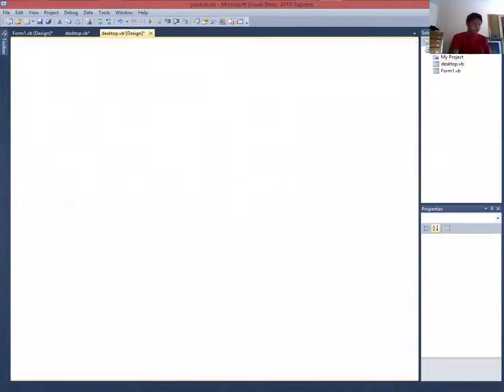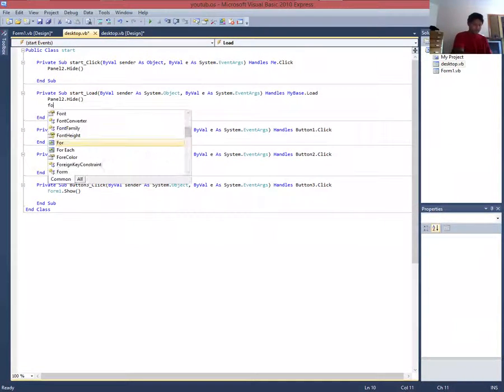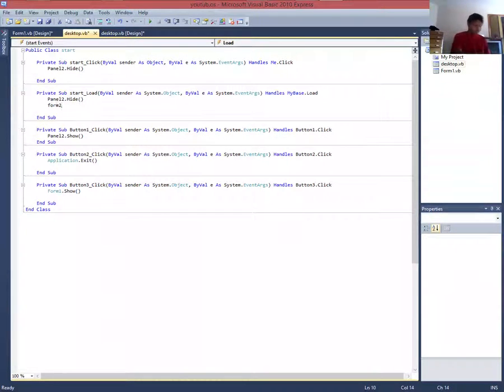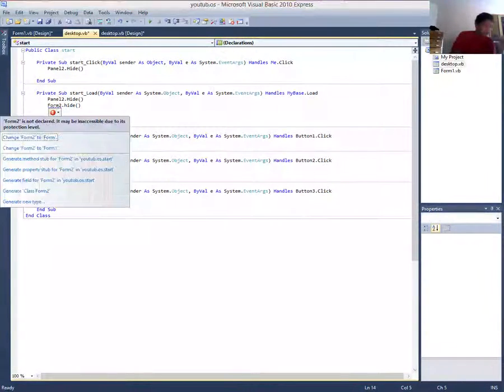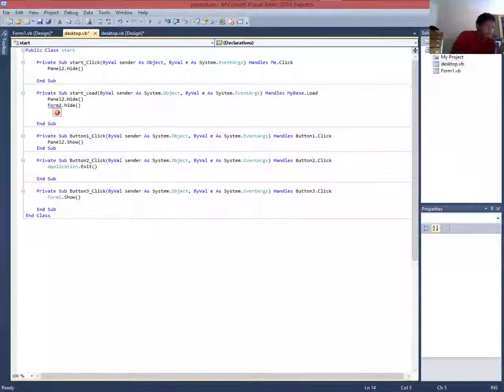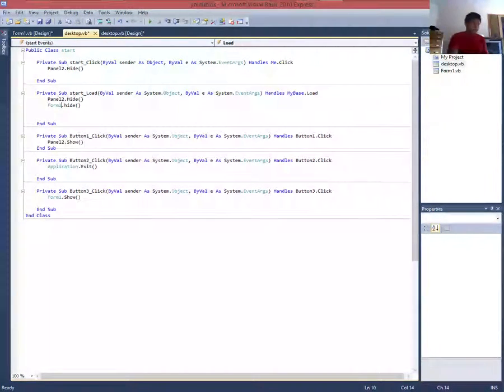And then again, we want to go to desktop, on click form 2 dot hide. What's up with this? I got an error. Yeah, that was my bad.